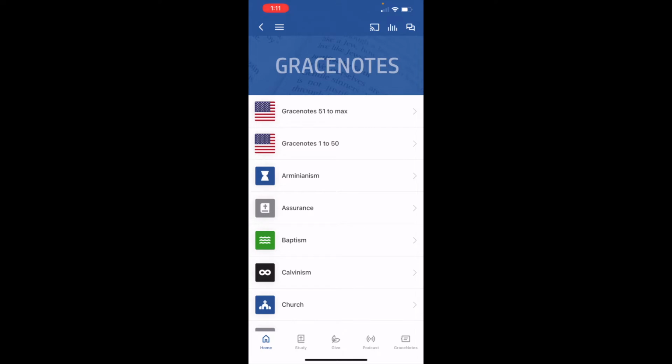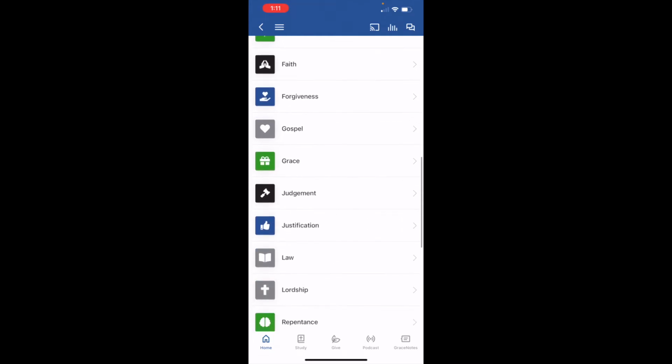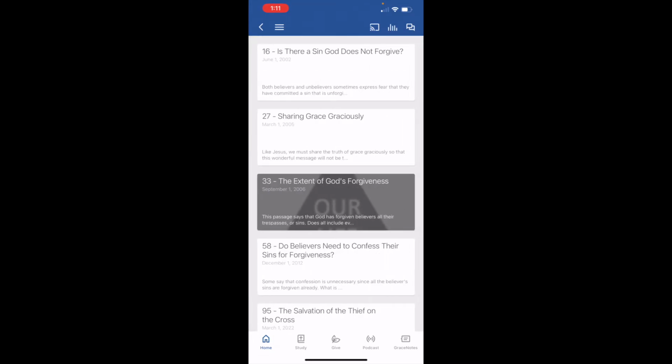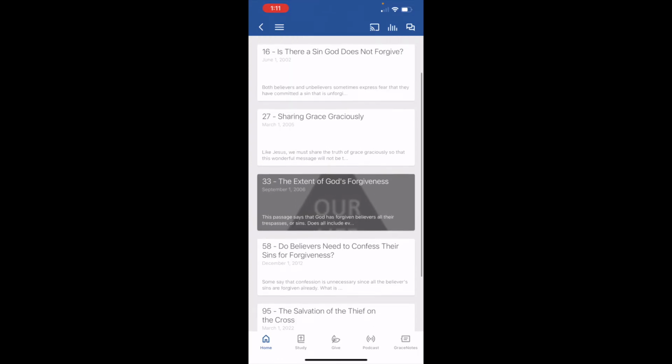That's one of the limitations, so I've got it broken up. And as we add more, we're coming up on 100, Charlie, so we'll add to that. But I've also got it now broken down by topic. And so you can come in here and look up any of the grace notes that are associated with forgiveness. There's five of them here, it looks like. You can pull that up.